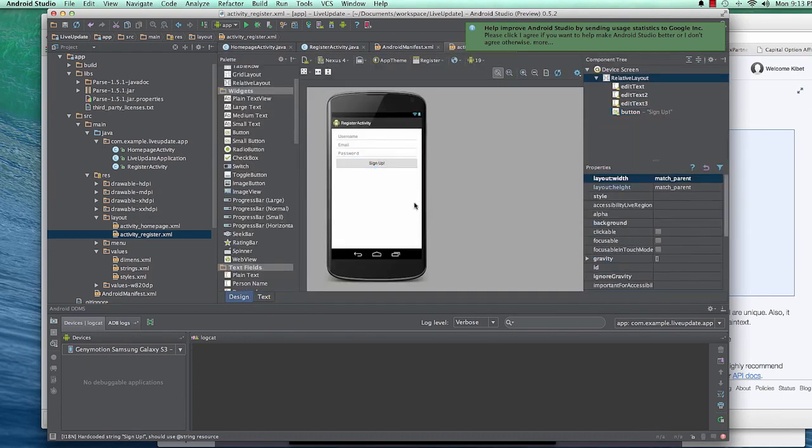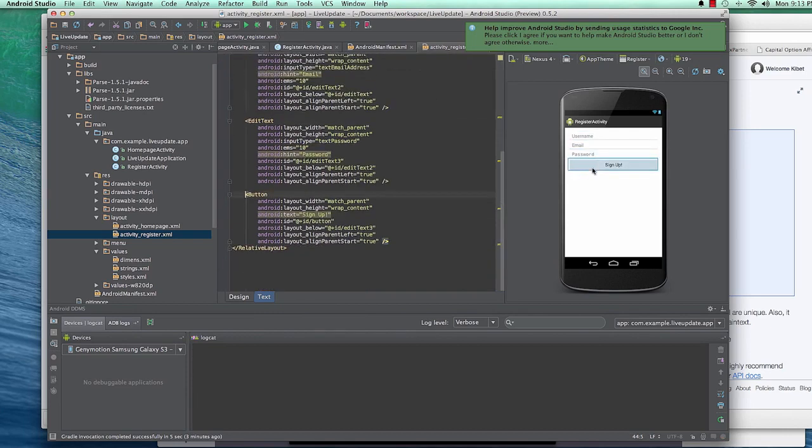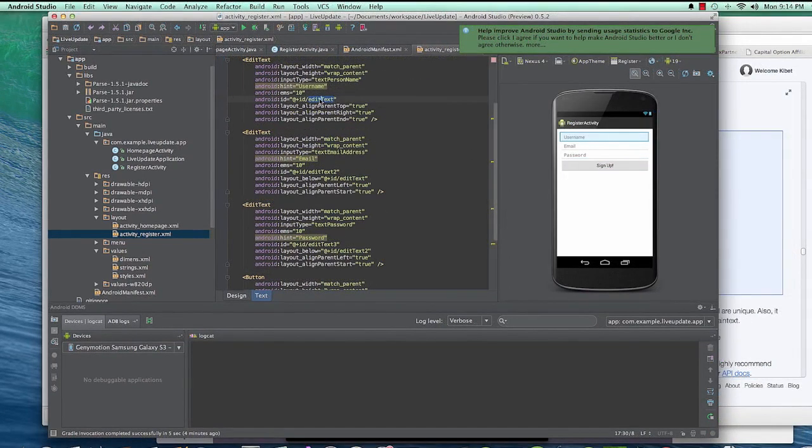So just design it, change it. Now, one thing very important is to give them IDs so that we can be able to access them in the Java code. If we don't give them IDs, we'll not be able to know what we are working with. Whenever I change this edit text ID, whenever I say something like username register edit text, I should be able to change it here as well, because we're saying the next edit text is below the first edit text, and we're referencing it by the ID. If the ID is different, they're going to just line up on top of each other, which is not what we're looking for.